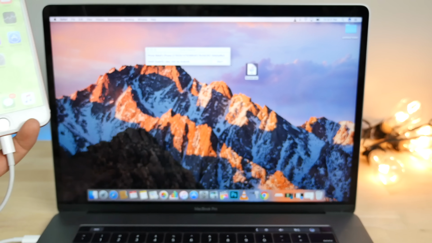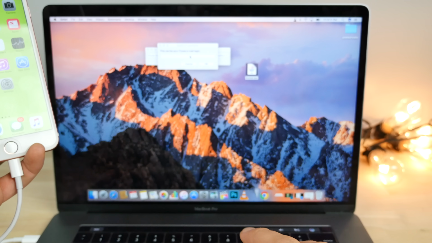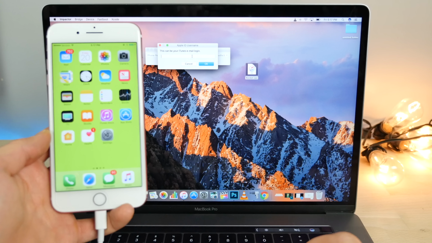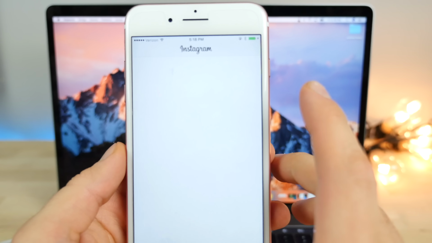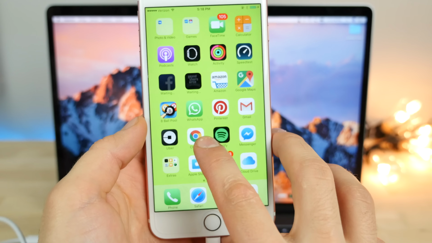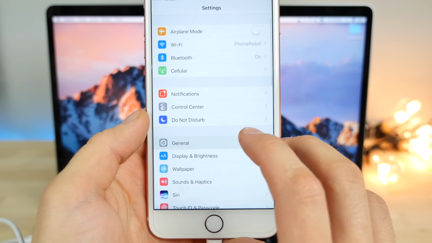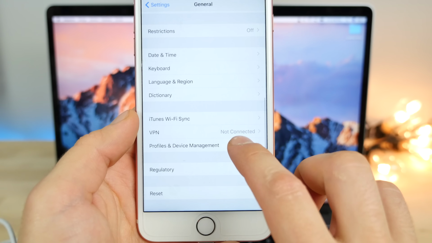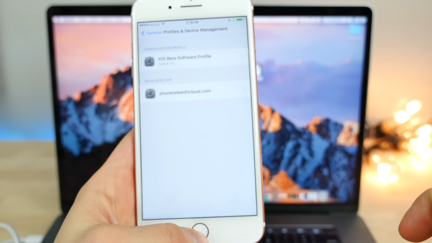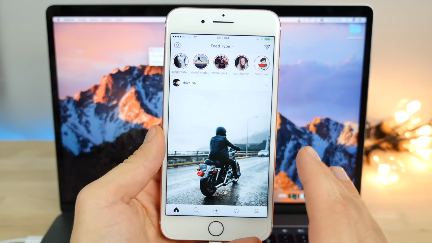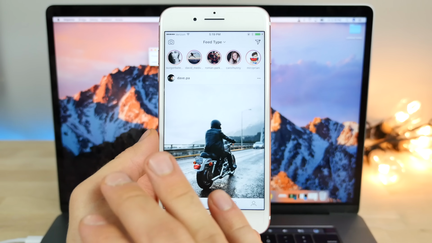Basically, with it plugged in, drag the application into Cydia Impactor, log in with your Apple ID here, and once that's installed, you will need to go ahead and verify again in the profiles. So you'll jump into Settings, General, scroll down, and verify the app over here. So now you guys have a hacked Instagram, and this is one of the best hacks. It's absolutely worth the effort.